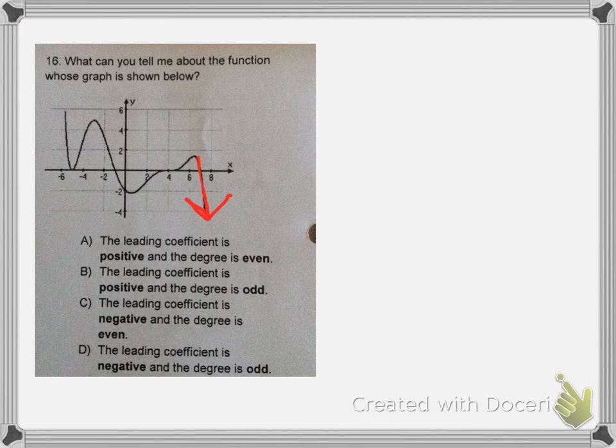The final question for this video. What can you tell me about this graph? You really should know these by now for polynomials. If that right arm is going down, like this is showing you, the right side is going down, it has to be negative. Positive would mean it's increasing, so it can't be A or B. Since it's negative, it's either even or odd, and since the arms are going in opposite directions, that should tell you O, opposite, odd. That's an odd graph that is decreasing, negative.